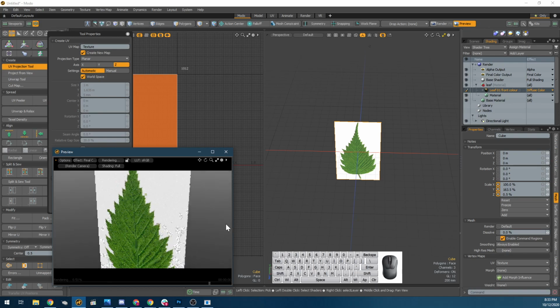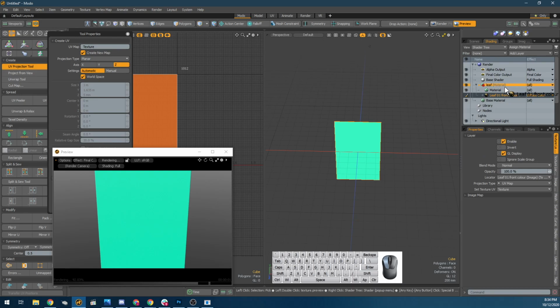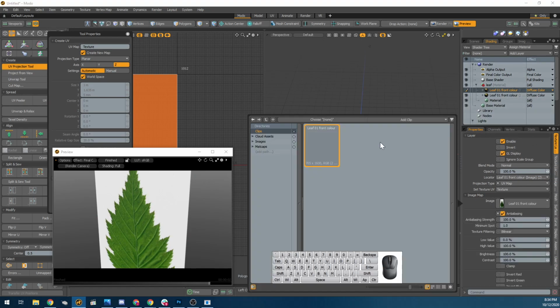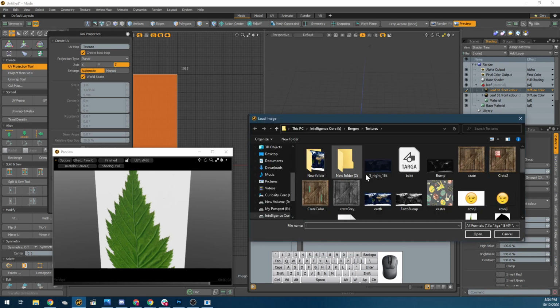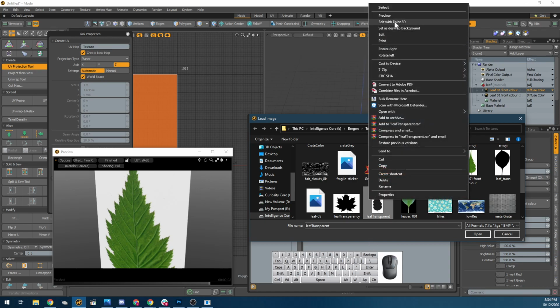I just find that when I'm not on an actual UV map as my texture projection, sometimes I get a little bit of artifacting, so I'm just keeping that in mind. Now I'm just going to duplicate this layer once. Oops, make sure that it's above my material. Control D. And here, instead of using the same one, I'm going to replace this image with a leaf transparent image, right? Now, I want you guys to think about this for a second.